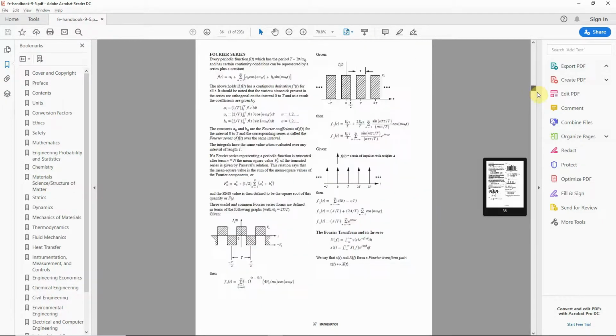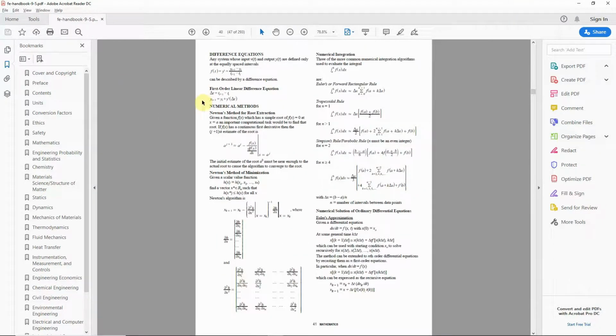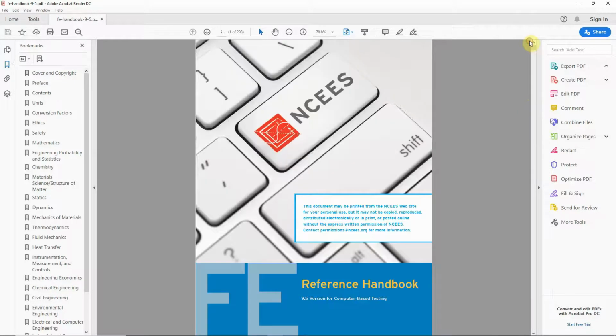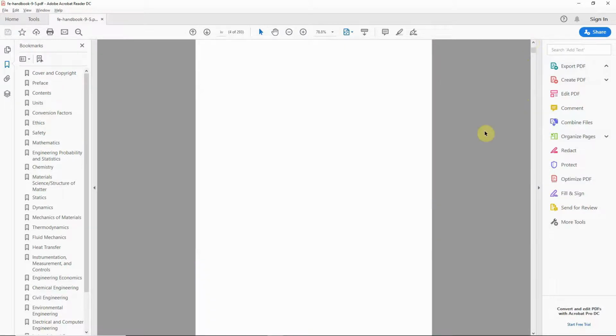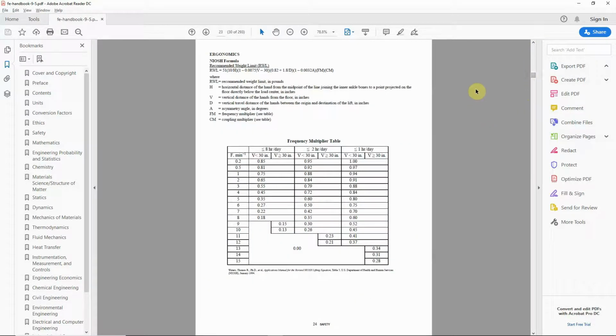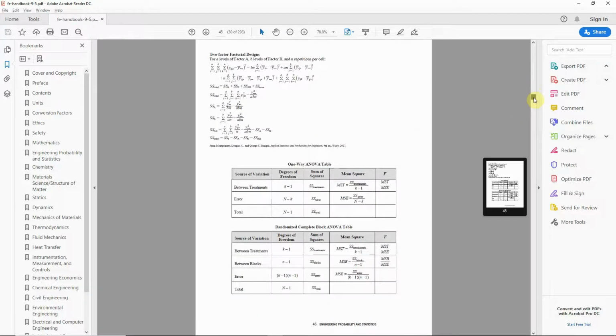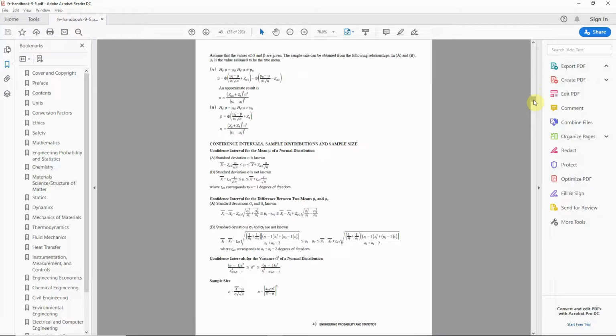the exam itself. Now, it'll basically be a PDF form, but it won't be opening with Adobe, for instance. It'll be opening within the testing software. But since it's considered sort of an open book exam, you're provided with this reference handbook, and this thing is really great. It's got pretty much everything you need in it, and a lot of the questions you'll find are actually sort of just plug and chug.